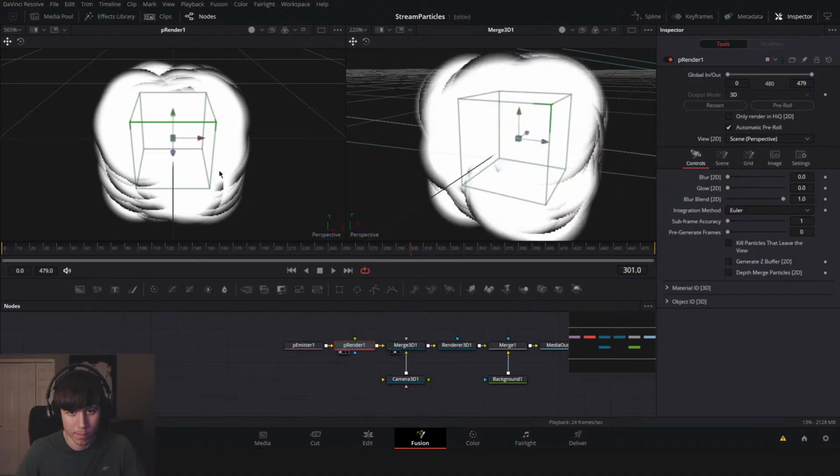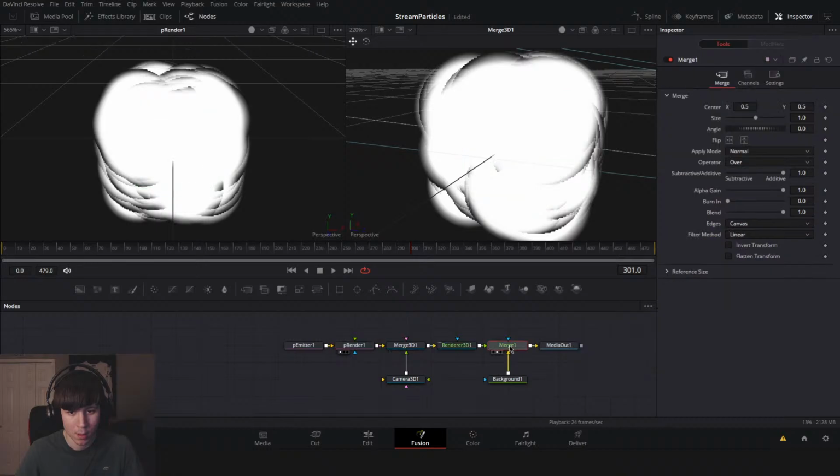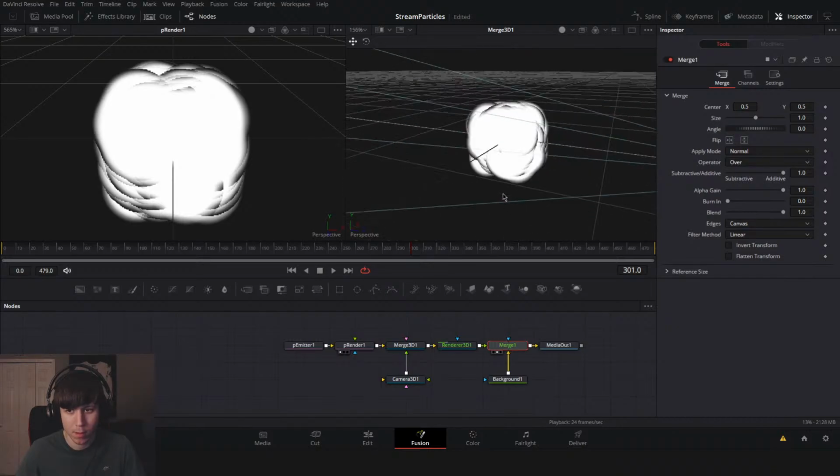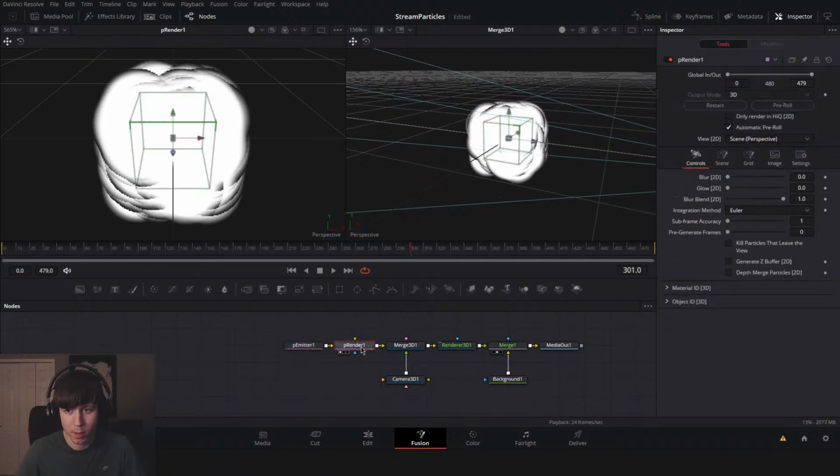Don't really know what's going on with the... That is really strange, why I'm getting that little jagged edge along these particles here.